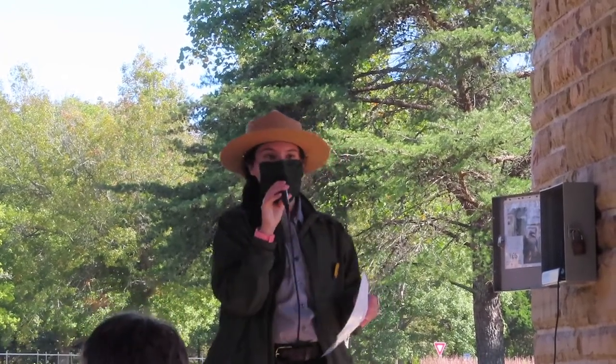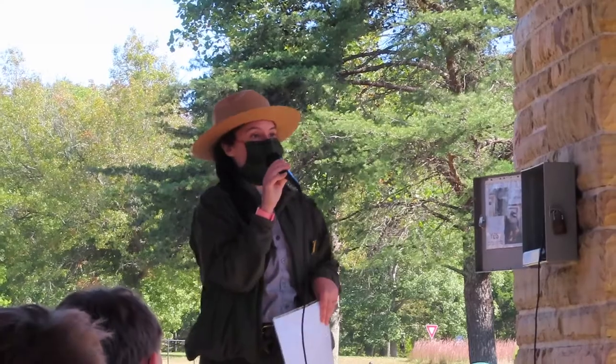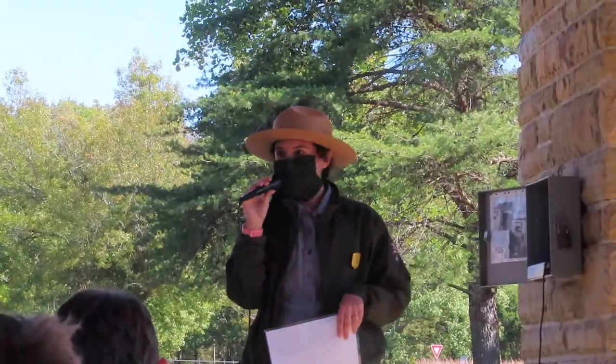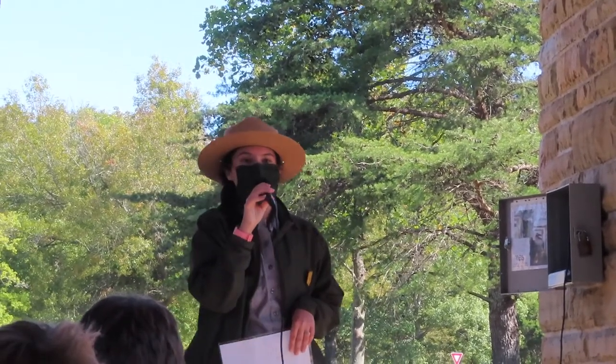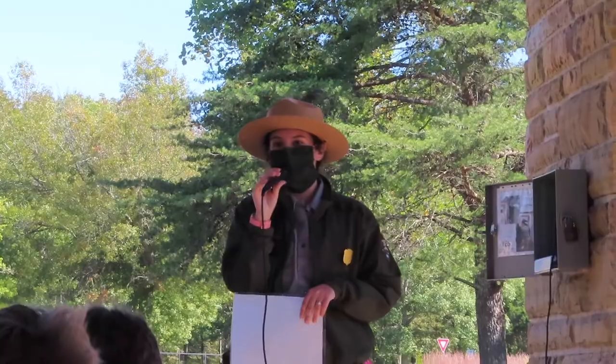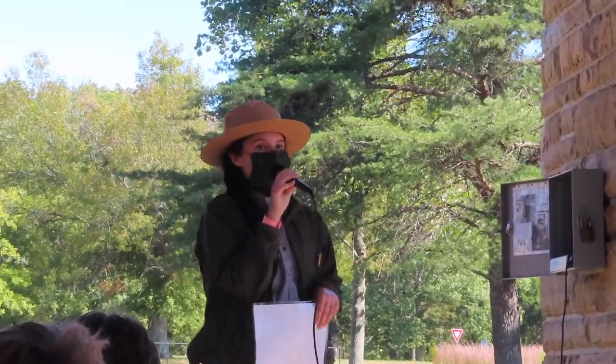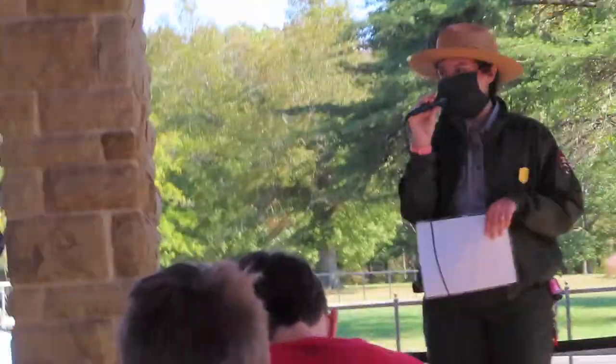The cave is dimly lit, the trails can be uneven and sometimes wet — pay attention to where you're walking. Stay on the trails at all times and walk on the right-hand side, leaving the left available for people walking the opposite direction. When leaving, you'll walk across squishy black mats with soap and water to clean your shoes, because of white-nose syndrome — a fungus in the cave soil that has caused us to lose about 90% of our bat population. We don't want to spread it elsewhere. If you see a bat, do not touch or harass it — they're just trying to live their best lives. That's their home; we're the visitors.